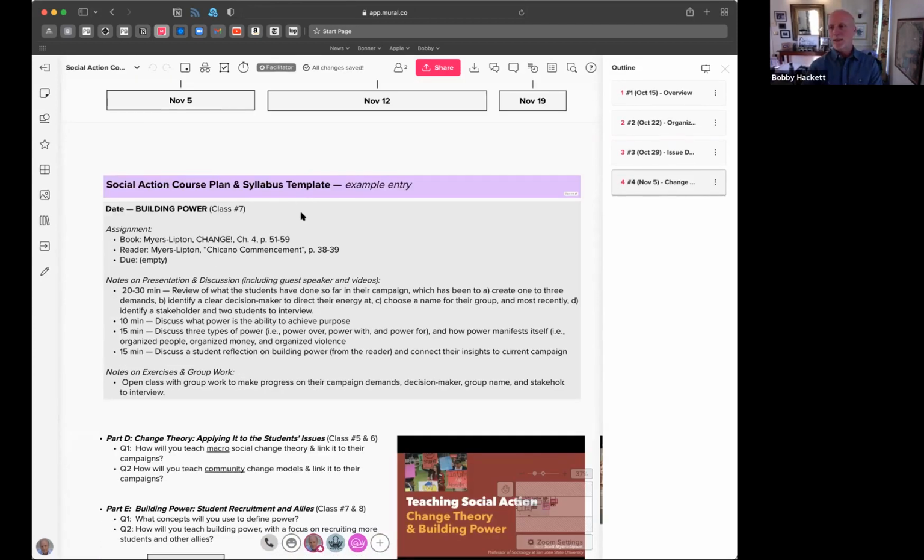We put a template together for planning your course. It overlaps with the reflection questions that Scott's posed in the book and that we've been talking through. It's a place to put your notes on how the actual class will run. So there's the assignment the students have to prepare for that class. There won't be something due every class, so you would delete that in the template. I just left it there so you knew it was there. And then there's notes on the presentation and discussion, the flow of that session, and then any additional notes on the exercises or group work that you're going to set aside. And in Scott's way of doing it, there's a lot of group work in every class, practically.